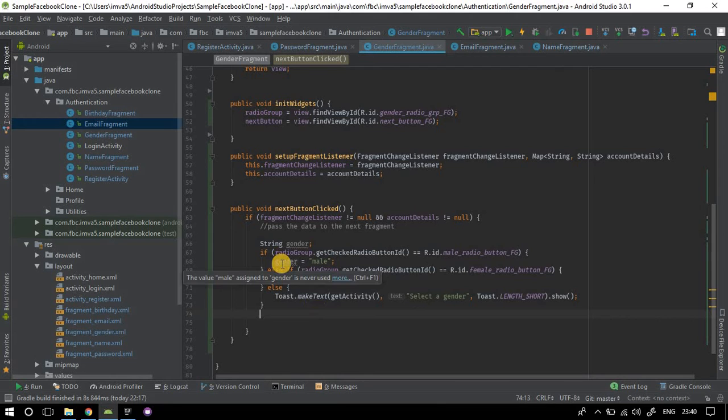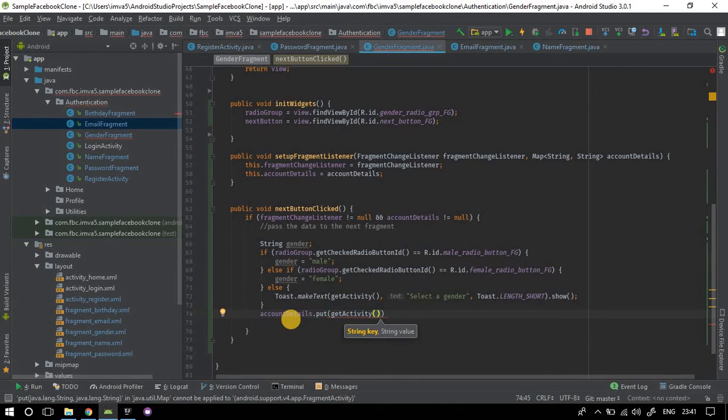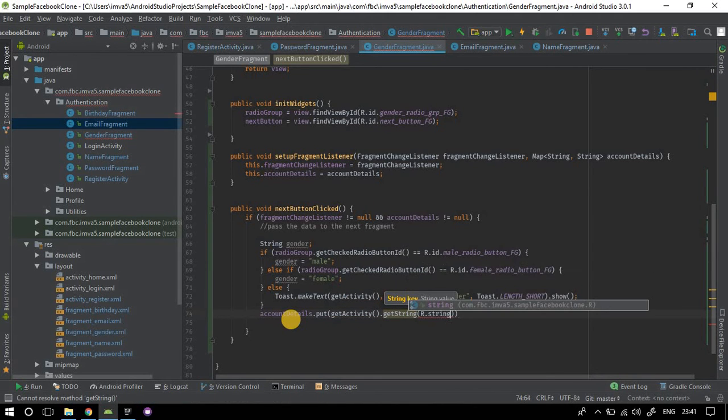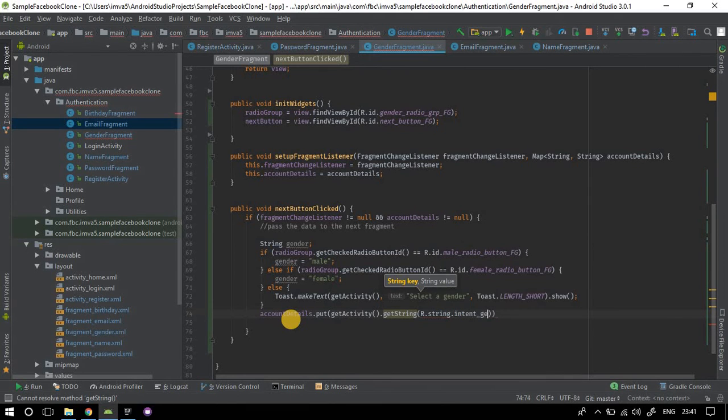And account details dot put the activity dot string r dot string dot intent underscore the gender.